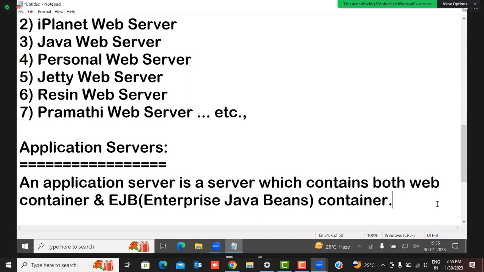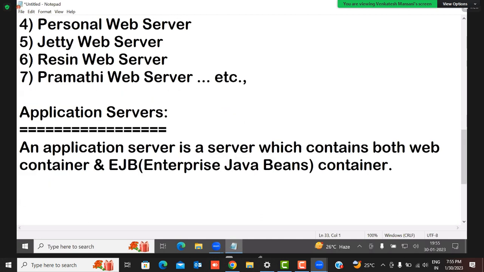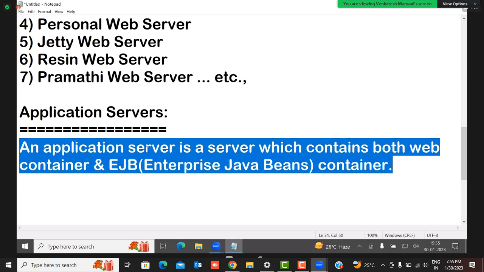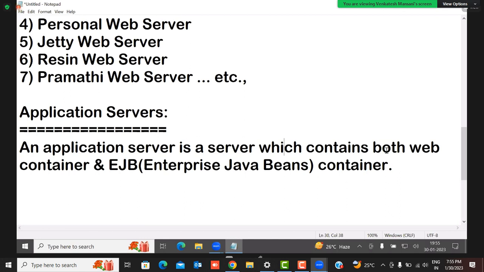Two containers. Is it over? See the diagram here.